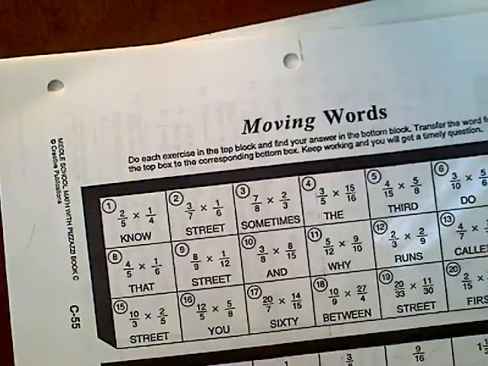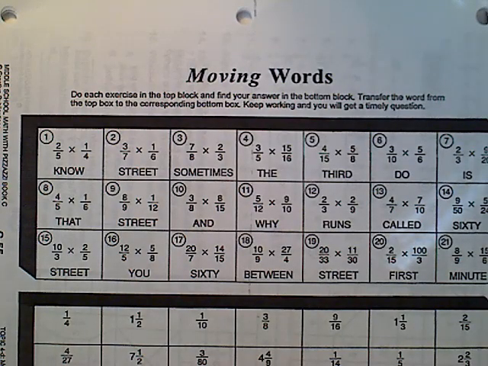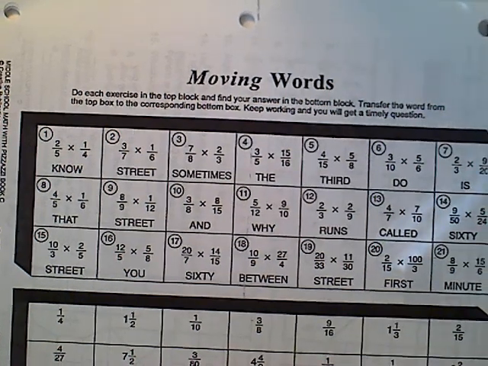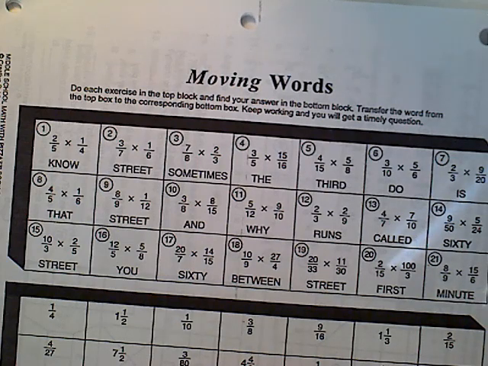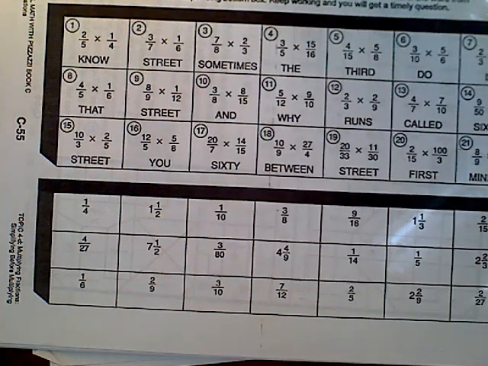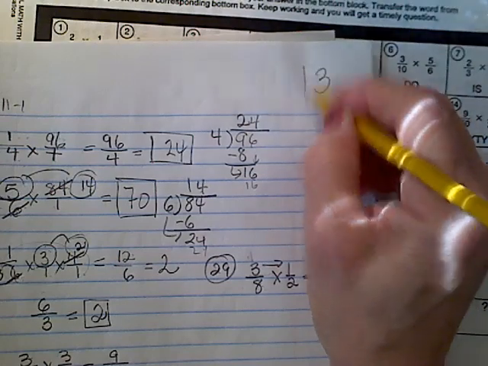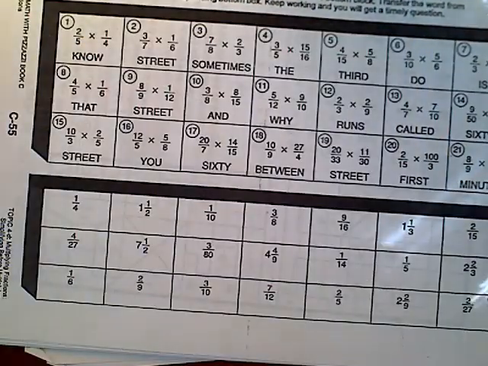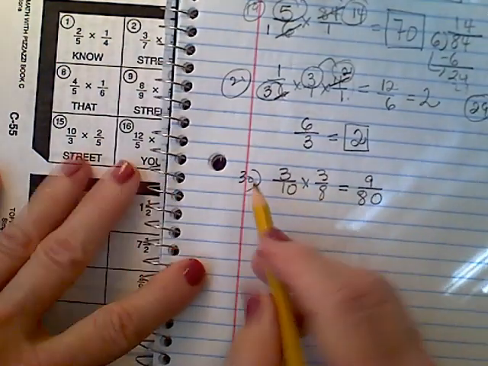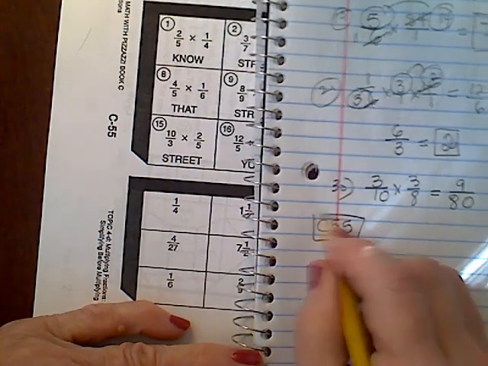Then flip over to this side, moving words. And we're going to do a few of those. These get very messy, so I believe we're going to have to do these on the spiral. Did I put an answer? Where did we start here? All right, here we go. So again, put a number where we started showing the problems. This is number 3. This goes with video number 3. But now we're going to go to C55, which is right here. C55, and I'm going to give you some examples for C55.